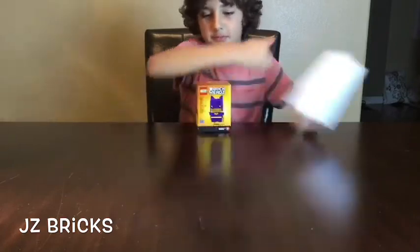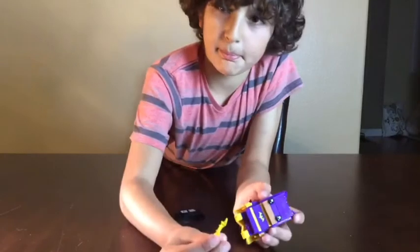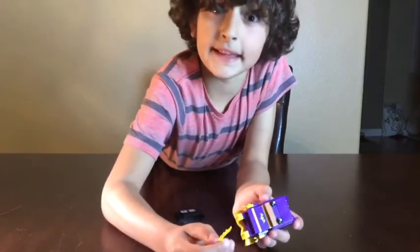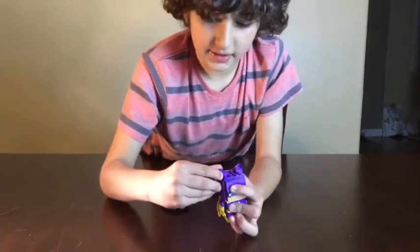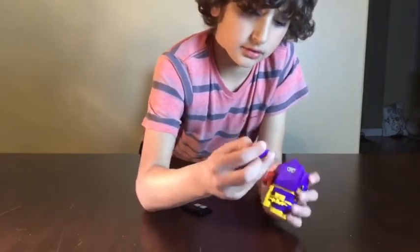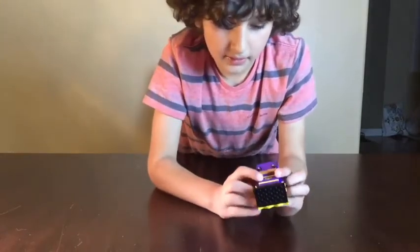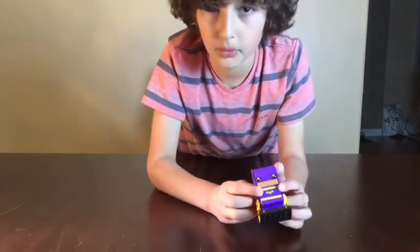Hello, and today we are building another Lego set. And it's new in the... Okay, it's not in the box, but it has a battering, I think. And it has a cool piece that's like a shield for the ears. And it has a Batgirl symbol.